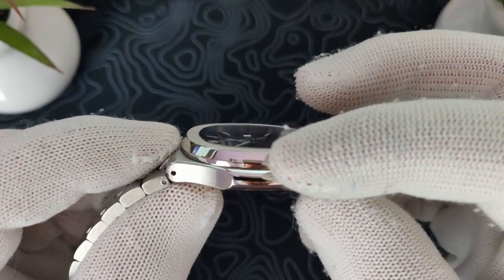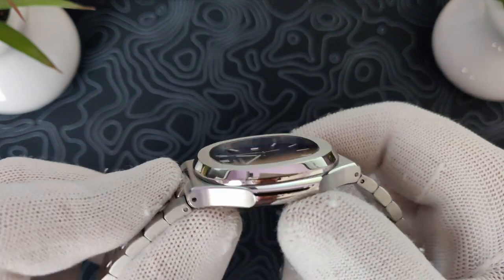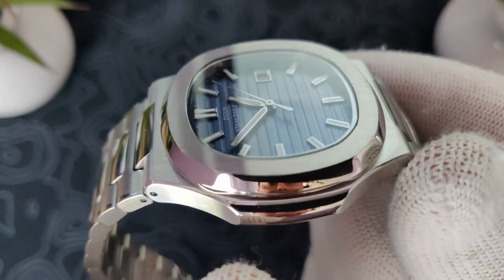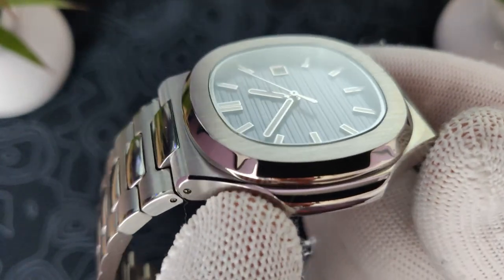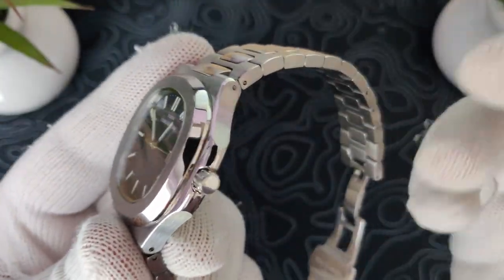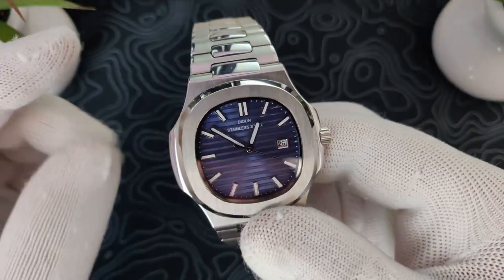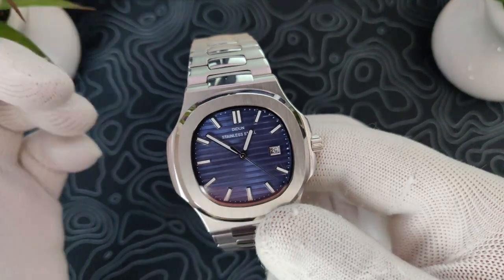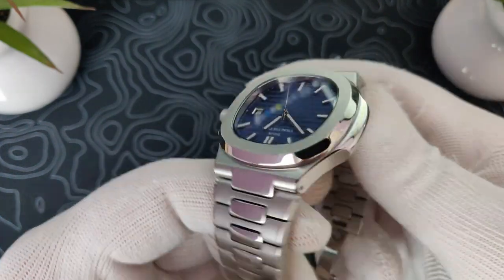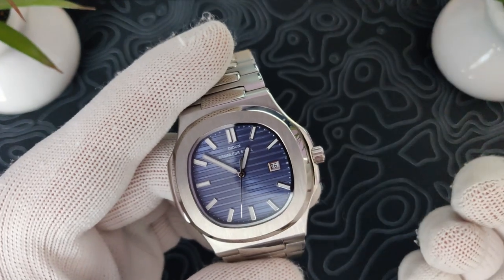You do have a polish on the bezel around the entire edge, and a pretty nice polished chamfer along the edges. Everything is done really, really good. I mean, for $33, the polishing isn't perfect, but it's really, really good for the price. Unless you're looking for it, you're not going to notice any waviness or funhouse effects. I'm really impressed with the case finishing on it.